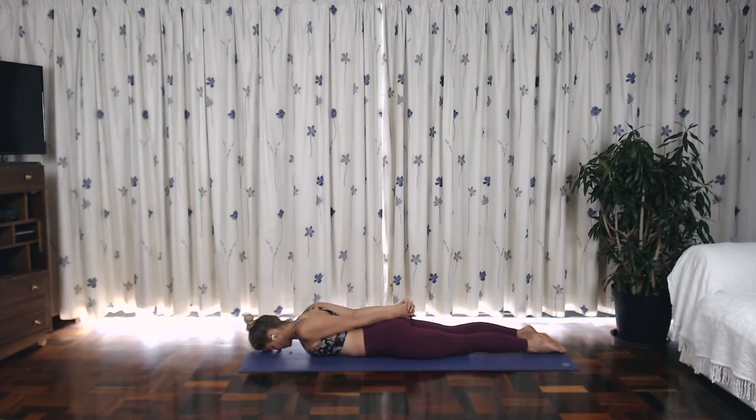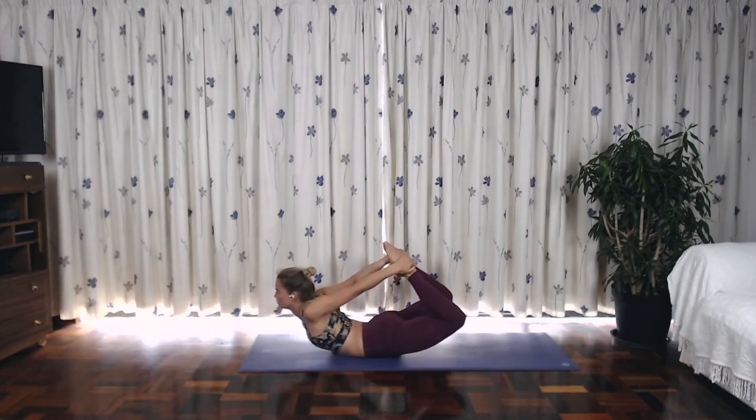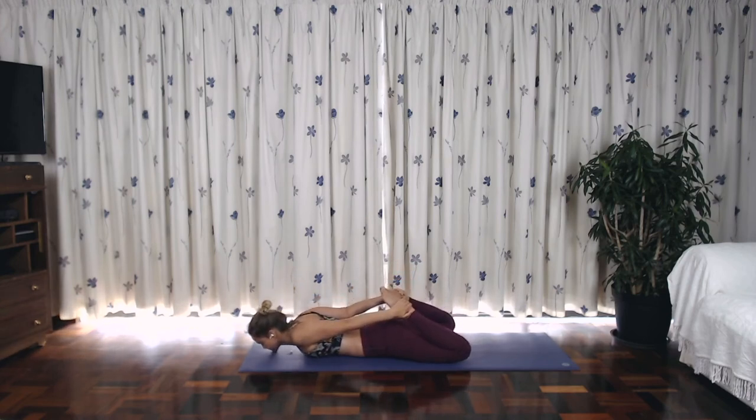You can repeat this posture, or if you have no pain, grabbing onto your feet, preparing for bow pose. Forehead to the ground, exhale. Inhale, lifting your thighs, head and chest up. If you're in the previous posture, keep pressing the front of your legs to the ground. Lifting up, three more breaths. Three, four, five. On your next exhale, slowly release. Release the posture.